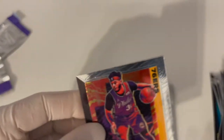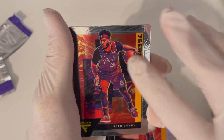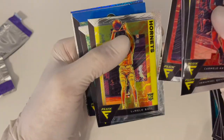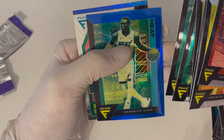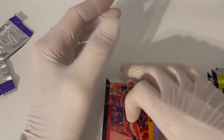Seth Curry - wrong Curry, but he is doing amazing. Cory Joseph and Tristan Thompson. All right, let's look at the cool pulls - these are some prisms right here: Quickley rookie, Jayden McDaniels rookie, Jokic, Ball rookie. John Morant prism - Jazz are doing good this year. And the blue numbered card too! Appreciate y'all tuning in for the video, make sure you sub and like, check out the other videos on the channel. Peace!